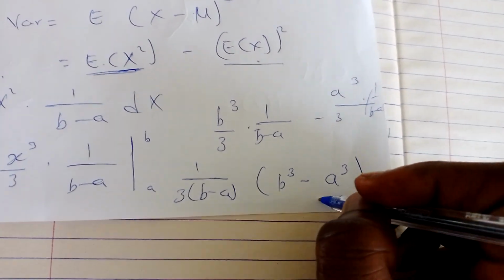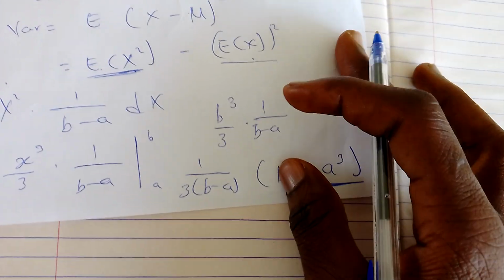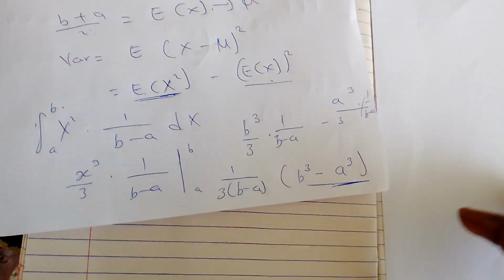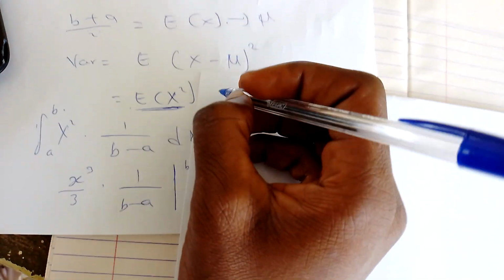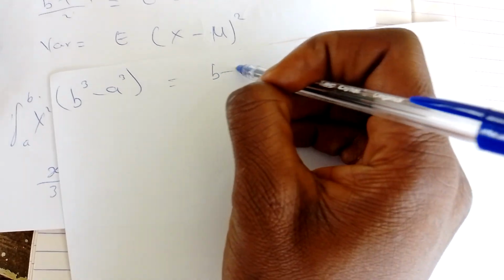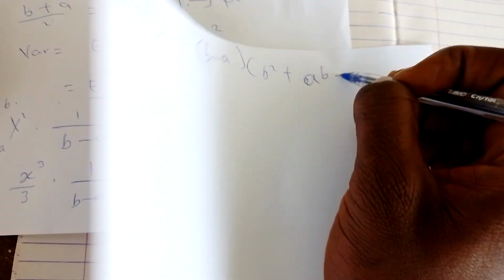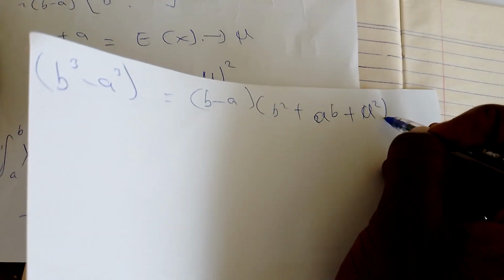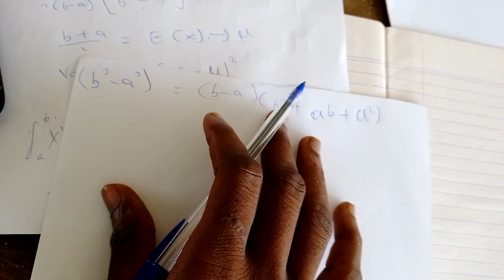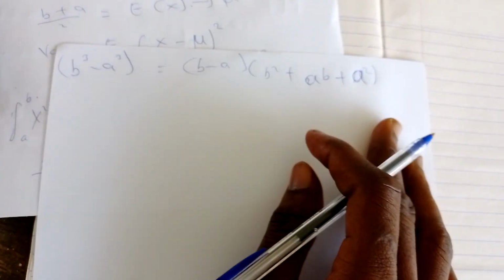Okay, so now at this point you have something looking like this and you have to simplify this down. You have to remember some information from how to expand these things, right? Basically expanding b cubed minus a cubed would give you b minus a, then you multiply b squared plus ab, and then plus a squared. If you want to prove this, you can actually expand. If you expand, you find that the middle terms will cancel out. So basically you end up having this one times this minus this one times this. Right, so basically this is how it looks.